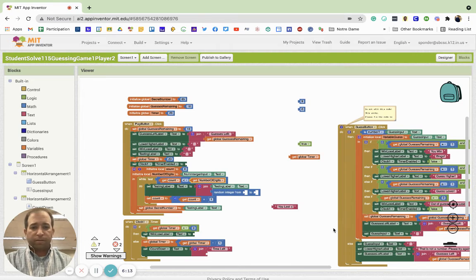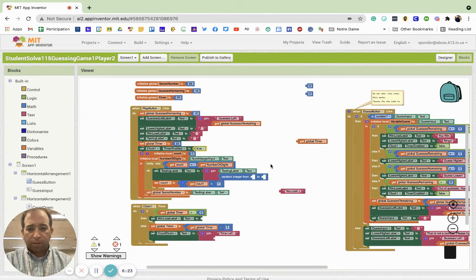And I think that's everything. I'll put that there. Get global timer. Right down here, we talked about the time left. Well, we've got to make sure that it is with a timer. So once you have all of this completed according to the directions, in less than 7 minutes you should have this done. Then go ahead and test it.